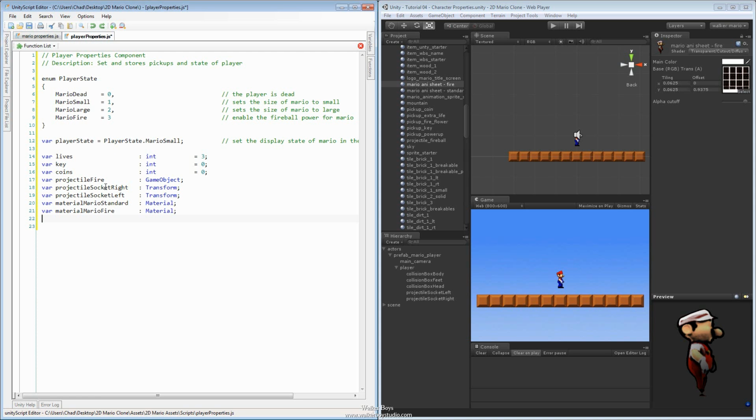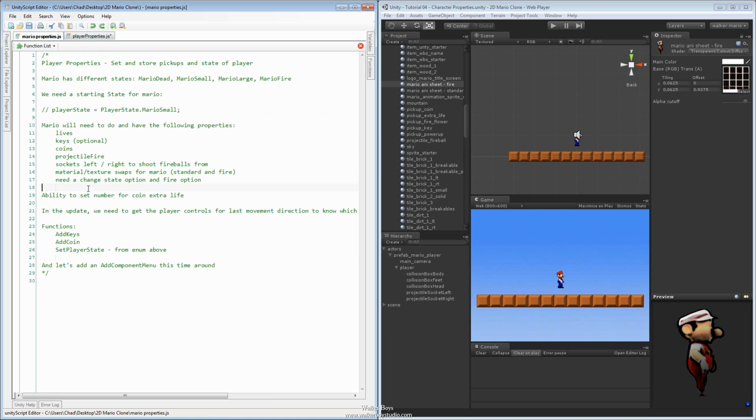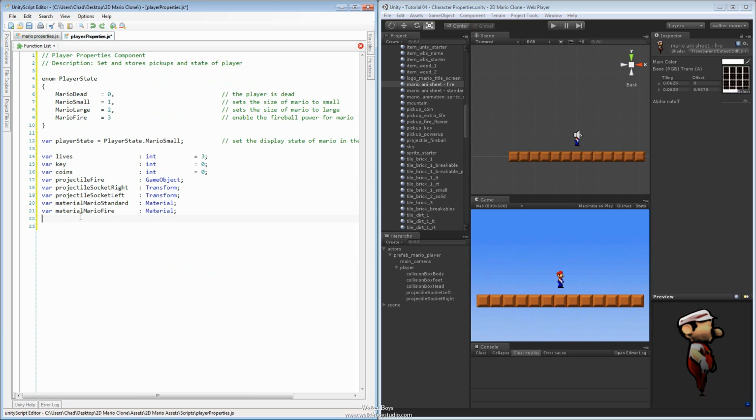It gives us our projectiles for the sockets left and right, the coins, the lives. Then we need a couple of two other ones, which would be the ability to turn off and on. We're just going to need to be able to enable the change states. So we'll have two checks: one to see if he has a fireball, and then one to check for whether he's changing. So we'll create two of these.